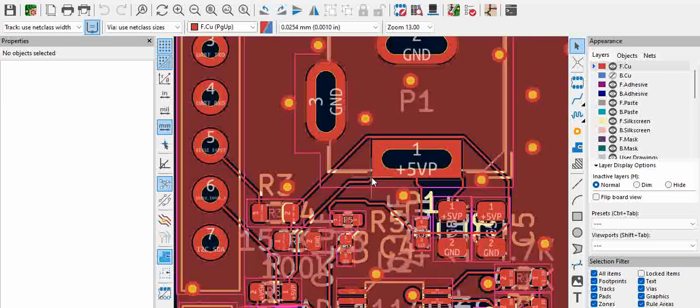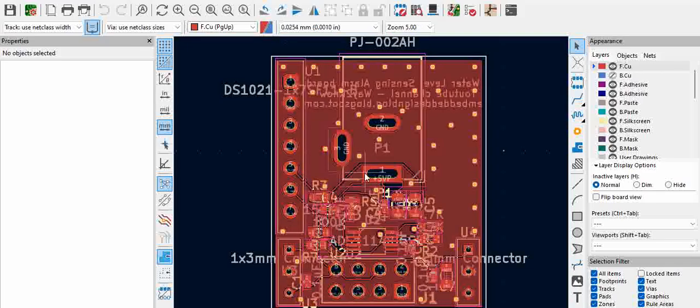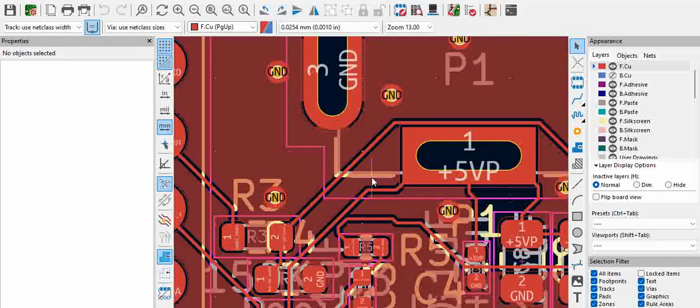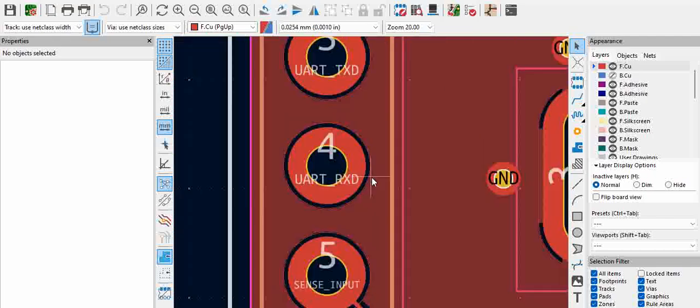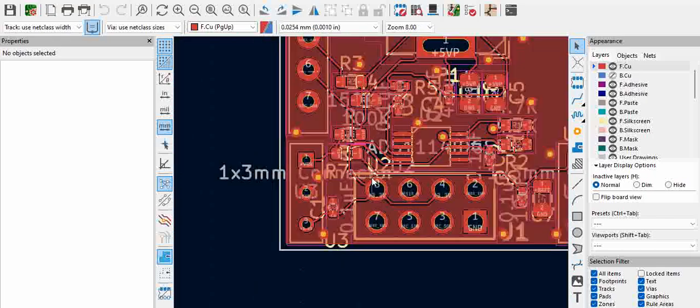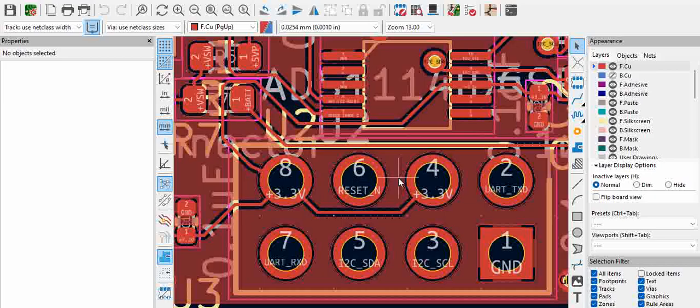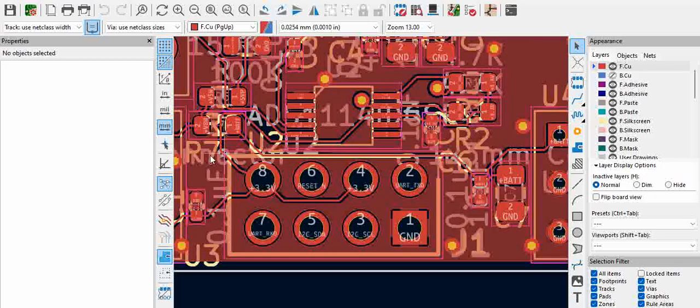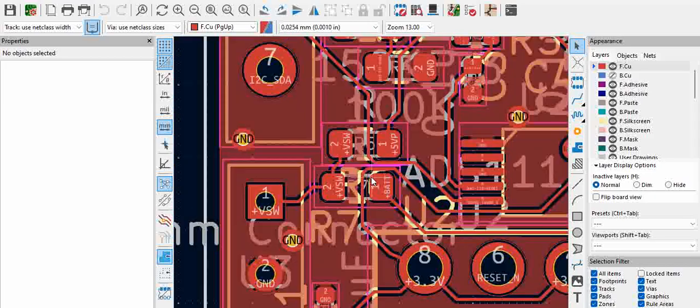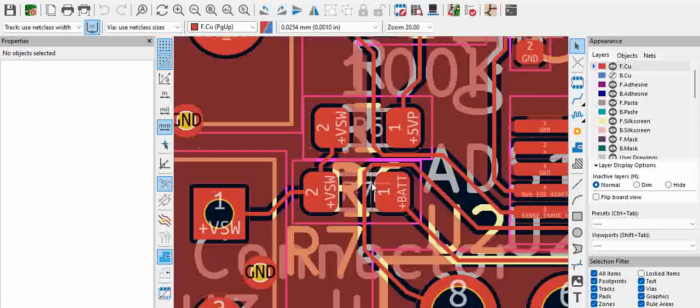So it just tried to route them as traces within the given current requirement, and it tried to route everything properly. This also routed the signals, and maybe this is one observation here.